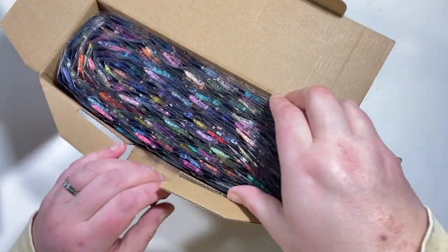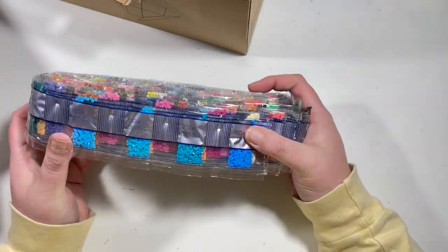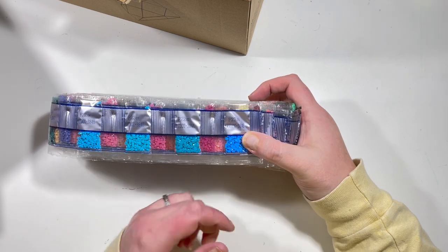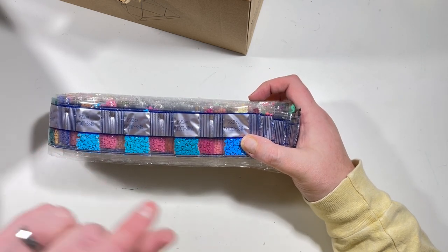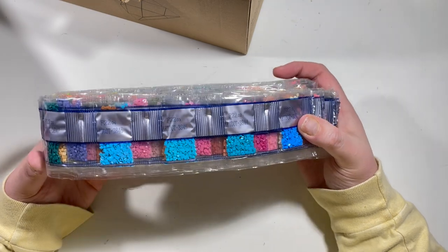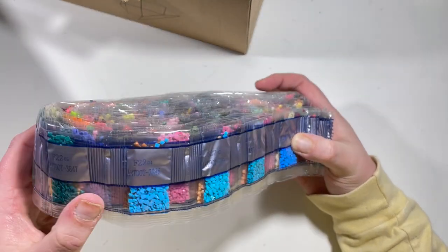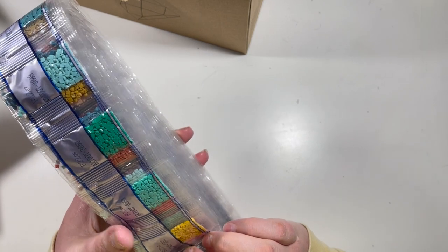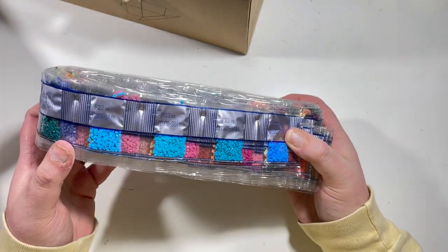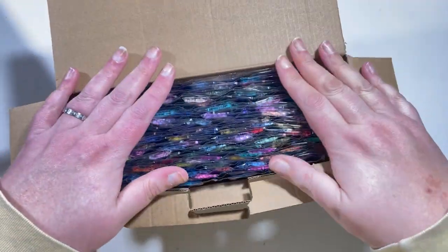Those are the drills from Art Dot. I should mention quality — looking at these, they are acrylic drills. It was actually really difficult to find that information because the listing said 'high quality drills,' which made me expect resin. But the actual product details said 'material: acrylic.' However, looking at them closely, I can't see any trash or hitchhikers in there, and the facets on the top look really nice.